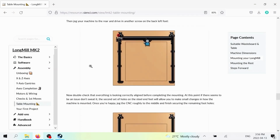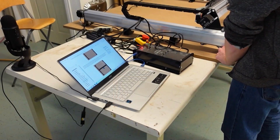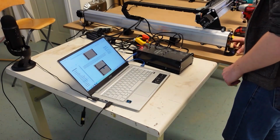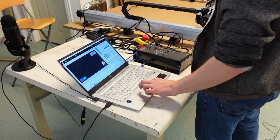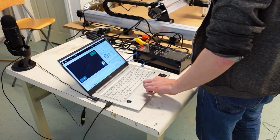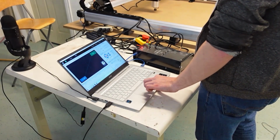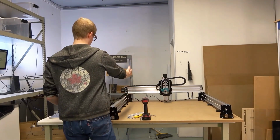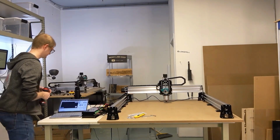And once again, the order of these isn't super important. You're just doing the end feet first, and then you're following up with the middle feet. Now, what I tend to do is I tend to put just one screw down on the front foot, and then what I'm going to do is I'm actually going to jog the machine all the way back to the rear foot before I put the screw into the rear foot. And by doing it this way, I'm ensuring that the machine is kind of forcing the feet to be at the right spacing because the axis is actually at that location. So I'm just going to go screw that in.